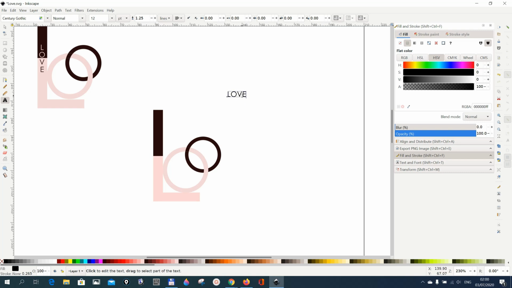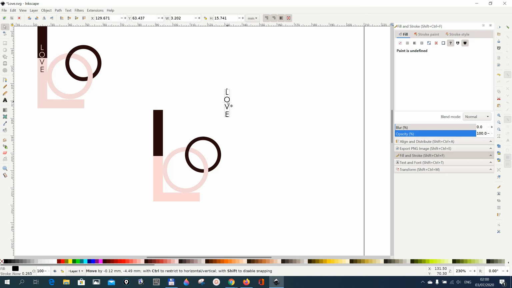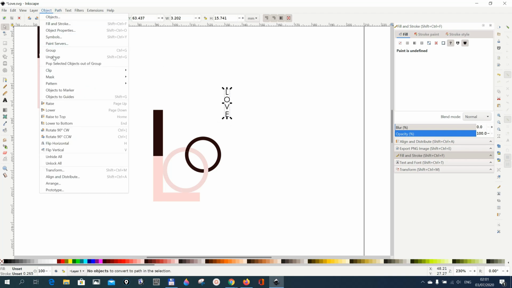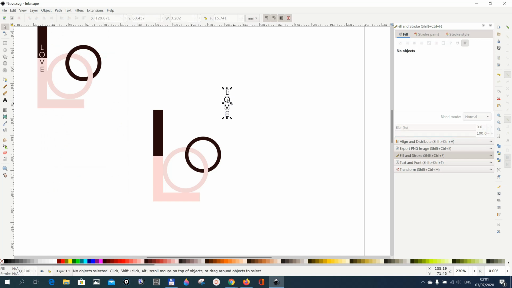Now this, we want to let it look like rotated downwards. So the thing you have to do is to come here and then press this, and then we want to extend it a bit. We want to stretch it. So you see, you choose the second option to stretch it, and then you come here, select this. Oh no, we need to change this to a path, because we want to give them different colors. L a different color, O a different color, V a different color. So go to path, object to path, and then go to object ungroup, because we need to have access to each one of them.